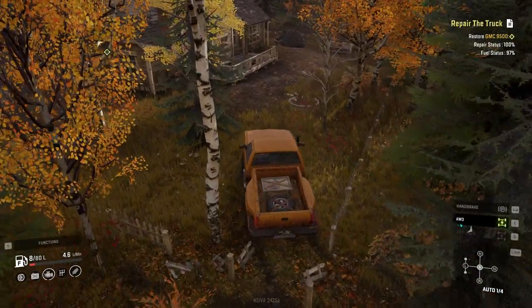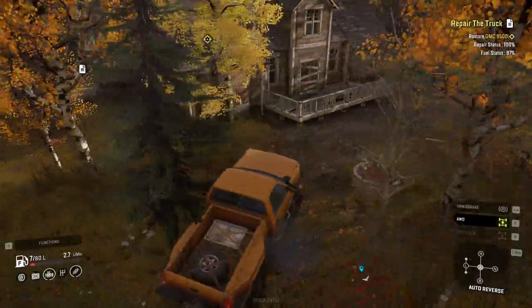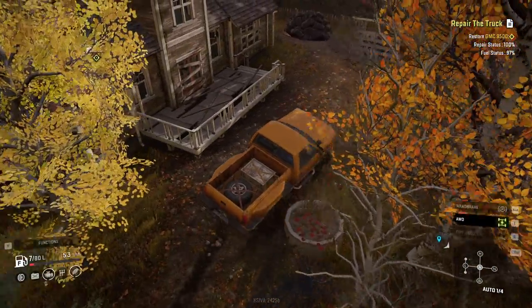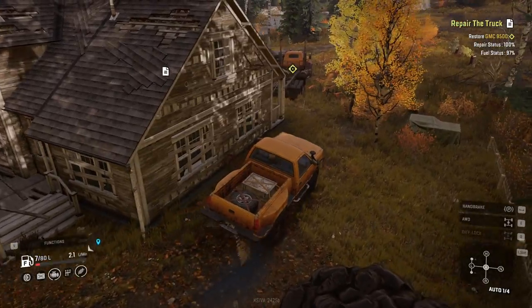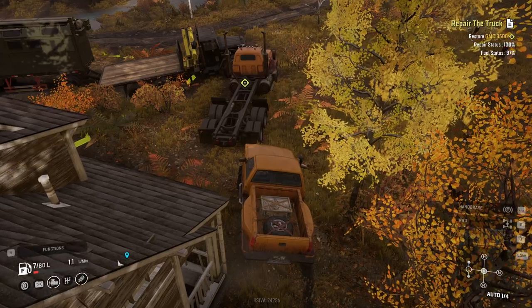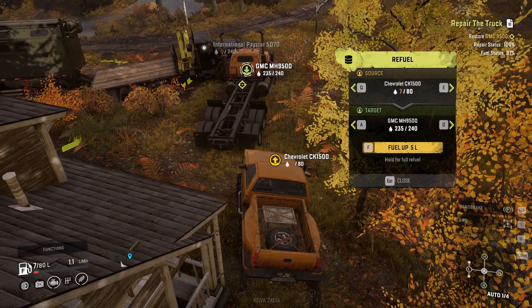Jesus, this tiny little wooden pole there. What am I getting stuck on, this little well garden thing? Yeah, well, it is concrete. 7 liters, okay, all-wheel drive off, because for sure we don't need it for this section. And 7 liters, and there we go. Refuel from the Chevrolet, the GMC, fuel it up.